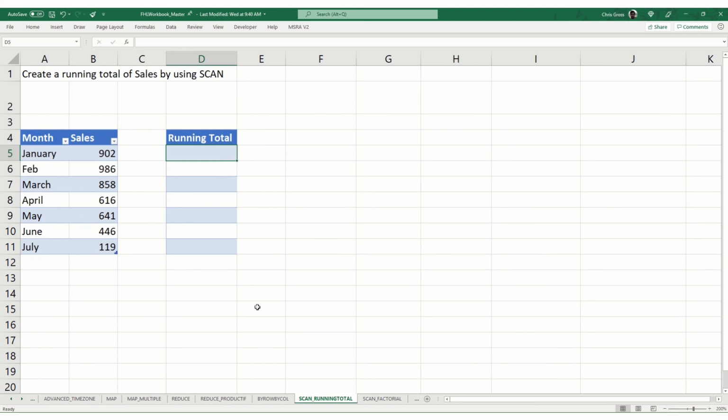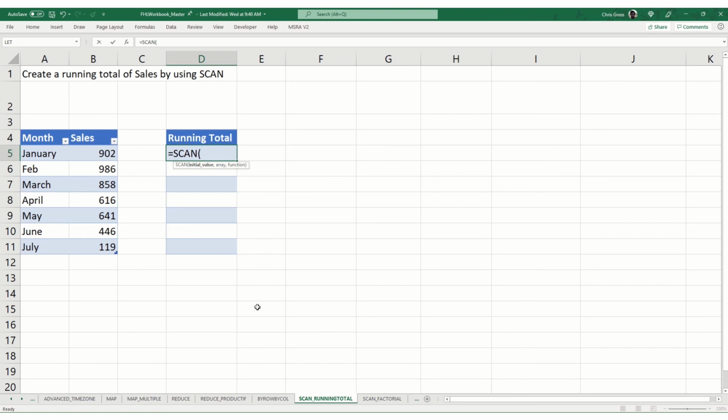The next function on our list is scan. Scan is very much like reduce, except instead of returning a single result, it returns the running total or that tally result or the accumulator result, whatever you want to call it, for every single calculation that was done. So let's figure this one out. What we want to do in this case is we actually want to create a running total of sales. This is something that you could do without these functions, but would require a lot of subsequent function calls. And if you added more data, you'd have to also duplicate those functions. Something that scan is much better at, and we can do with just one single function call here.